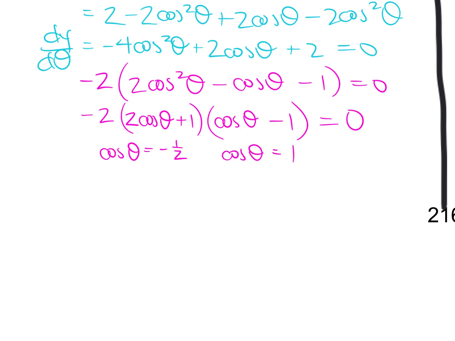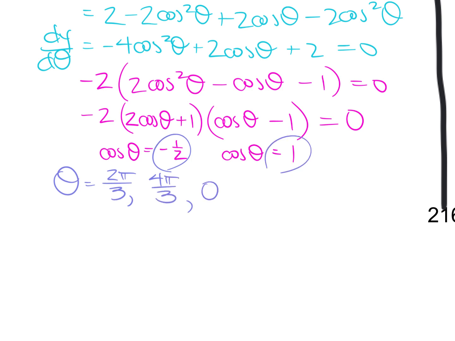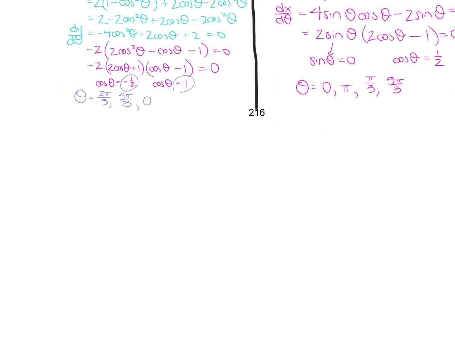What values do I get for that? 2 pi over 3. This is going to happen at 2 pi over 3 and 4 pi over 3. Where does cosine equal 1? 0. Again at 2 pi. Right? All right. So, before we go plugging anything in or looking at answers for this, what do we have to eliminate? 0. Because that is a both one.